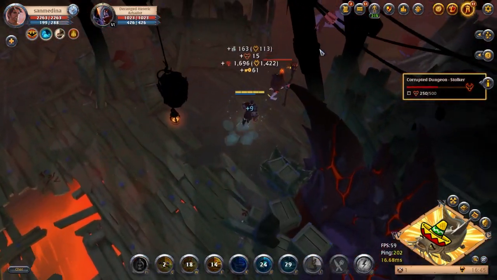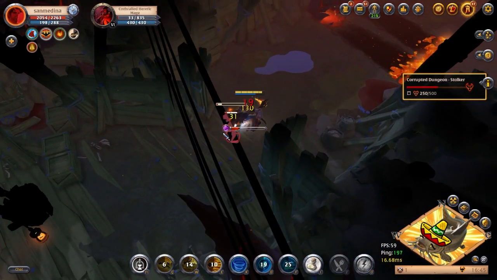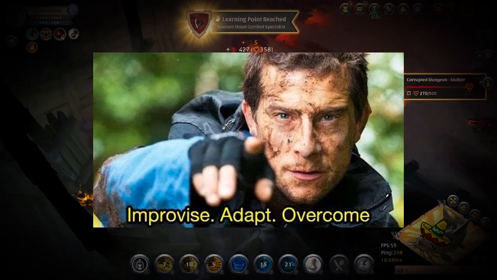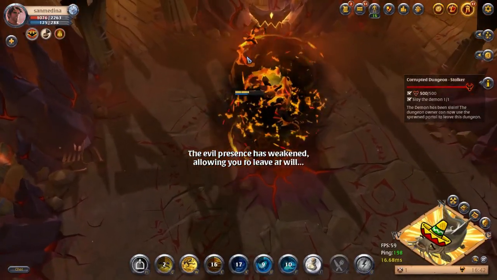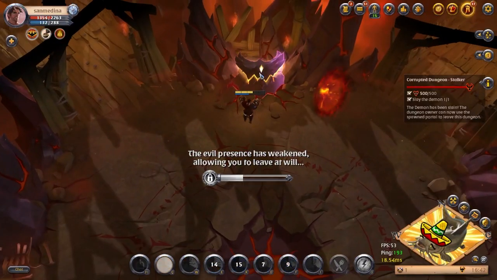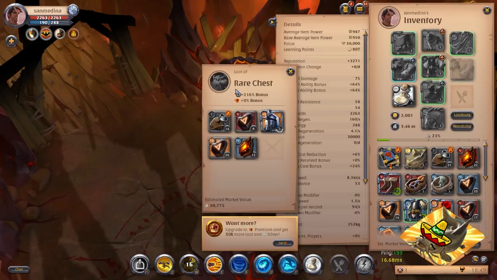Speed clearing a solo dungeon is almost the same as speed clearing a corrupted dungeon, so just do whatever is the most efficient. Ha! Take that, SBI, I just adapted. Okay, now we went from under 300k an hour, thanks SBI for ruining solo dungeons by the way, to a whopping 800k an hour.